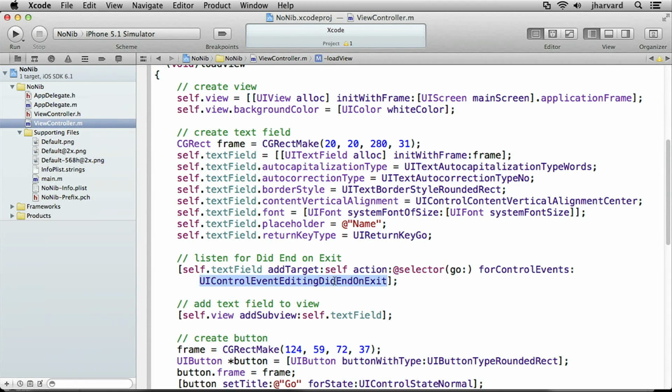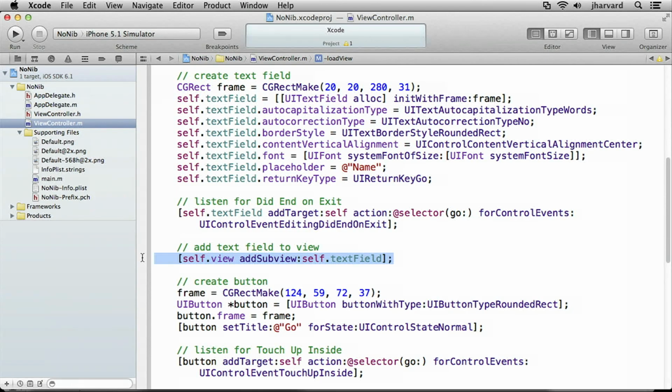There's that Did End on Exit event. Recall that Interface Builder kind of dumbed it down and simplified it, made it look grammatically nice with spaces and whatnot, but the constant in code that represents the Did End on Exit event is expressed this way. And it's just a number underneath the hood, and it's a constant that I would only know by reading the documentation. So these lines of code here that wrap onto 2 lines are the equivalent of the blue line that I drew from my text field to my File's Owner.